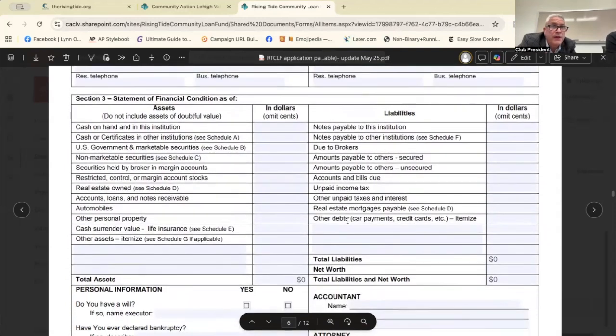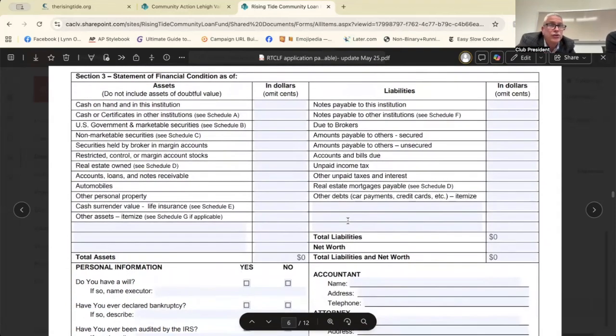All right. So now we get into personal cash on hand. So if I'm doing this individually, this is me as the individual. Basically when I talk about cash on hand, that's talking about things that are in savings accounts and checking accounts. Correct. So cash on hand will be what you personally have, it has nothing to do with business. So this is what you personally have in your bank account. This is just a rough idea of, as of the day you fill out the application, how much money you have in your account.